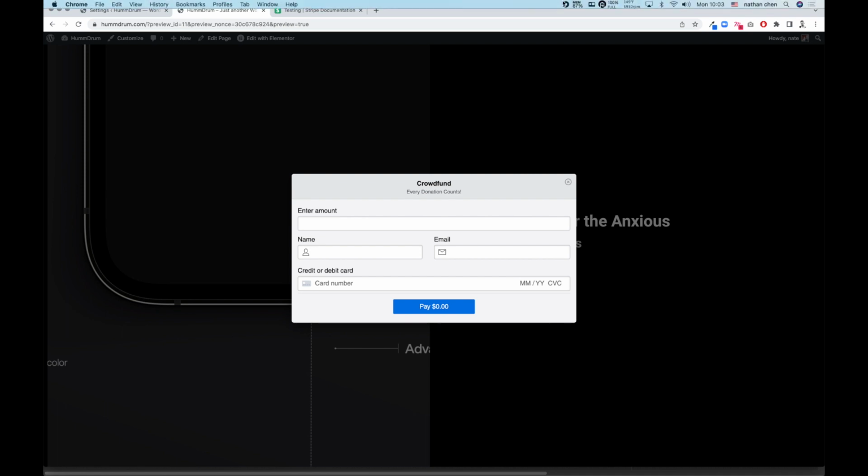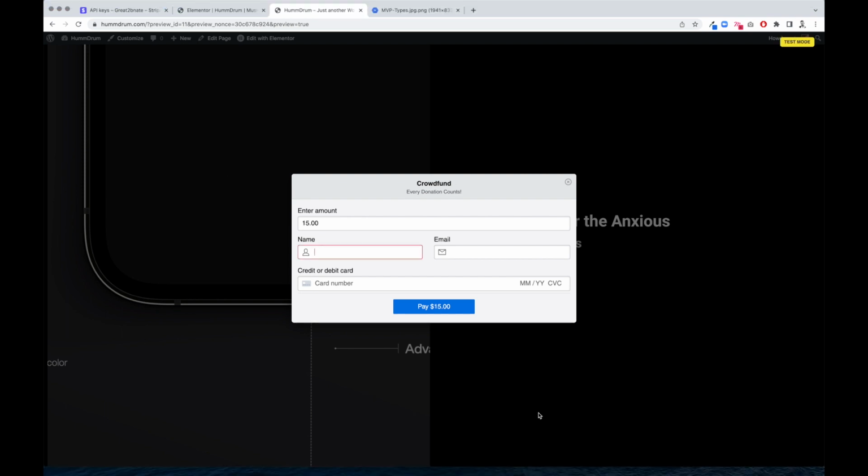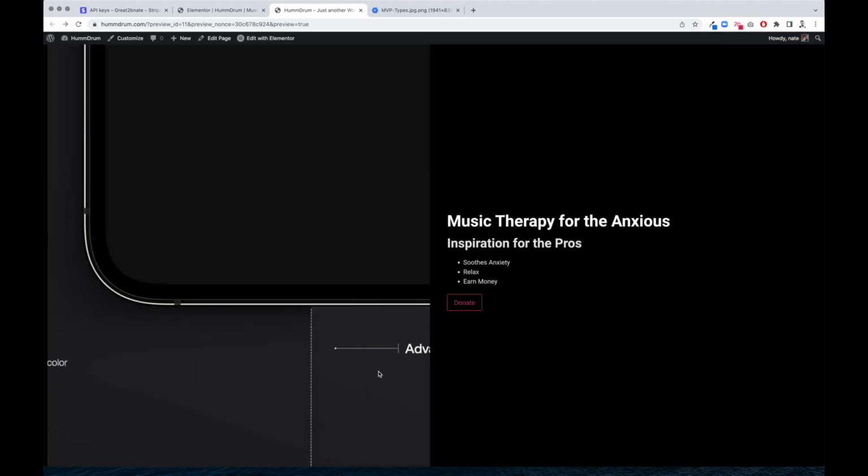All right, and so now you can begin to crowdfund your app, your product, and really get money in the door to test viability. So there you can see just how easy it is to add Stripe to our WordPress landing page and start to test viability in the market sooner rather than later.